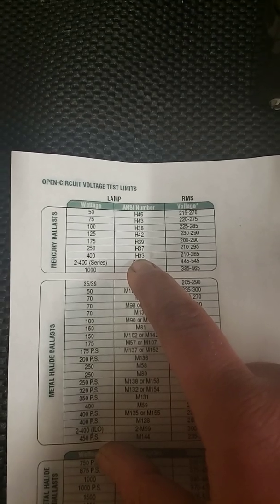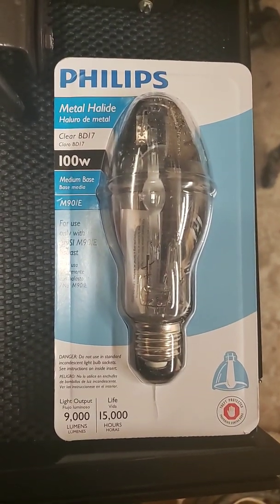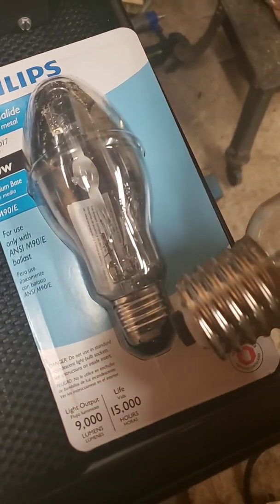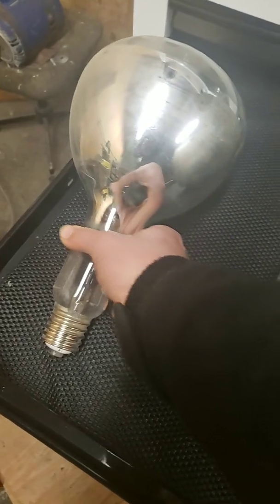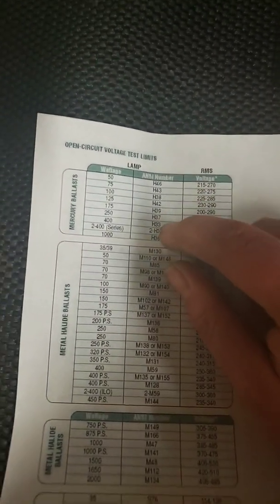So, for instance, this bulb is not a mogul base, it's a medium base. This bulb is a mogul base. If we need any comparison here, you can see that they are two different sizes. Now you can get reducers or adapters to change between two different size bases, but generally we want to make sure we have the right bulb with the right ballast.